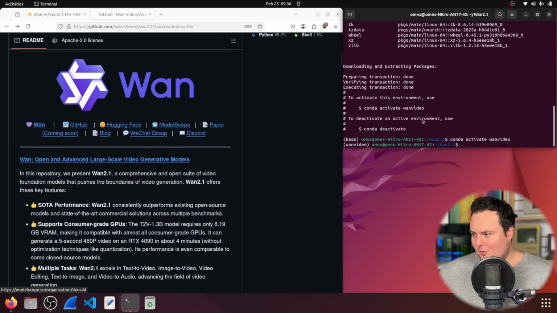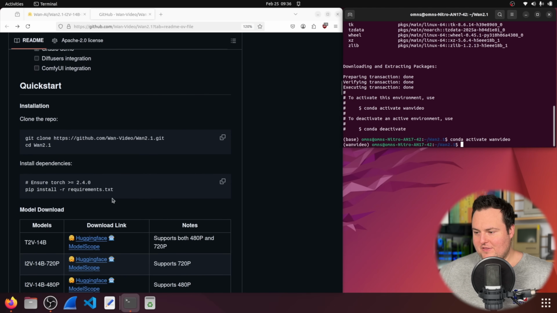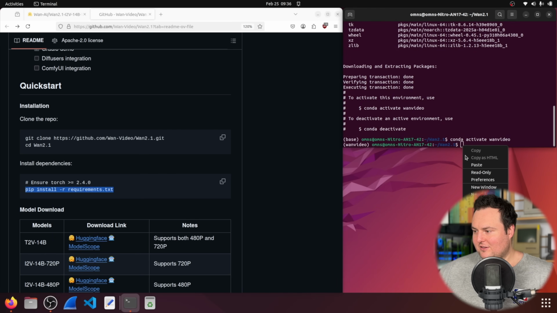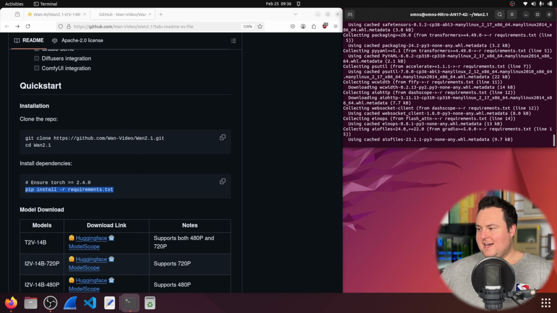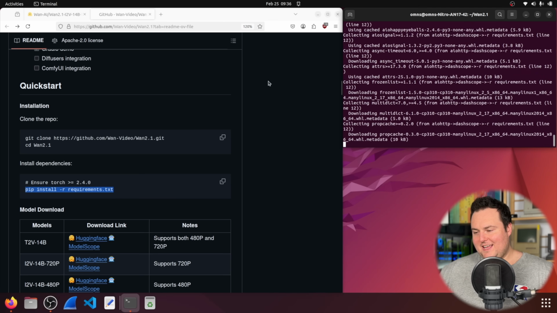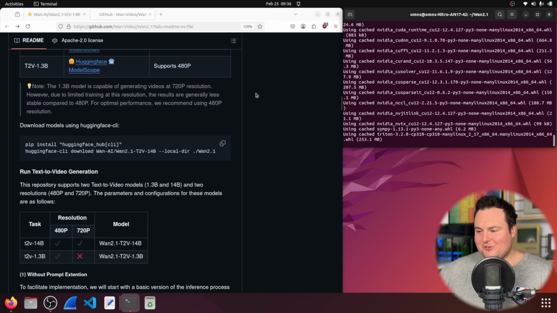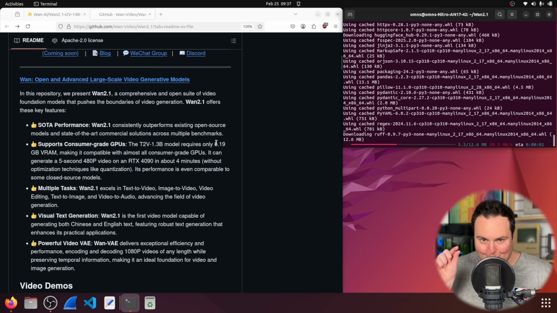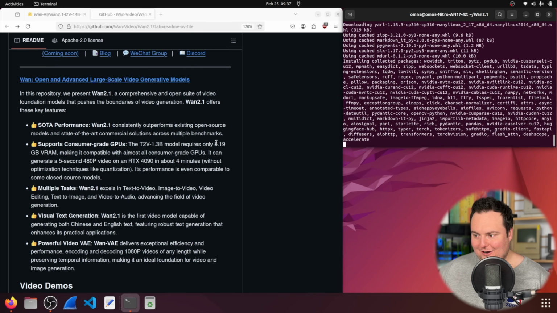Once we are in the conda environment, we are going to run pip install -r requirements.txt. Based on what is listed in that file, the torch version is correct. Now, I'm not even going to waste the time because this laptop won't handle it. It is partially frustrating that it's so close to 8 gigabytes, but it requires 8.19 gigabytes of video RAM. So unfortunately, if you have an 8 gig card, probably not going to work.